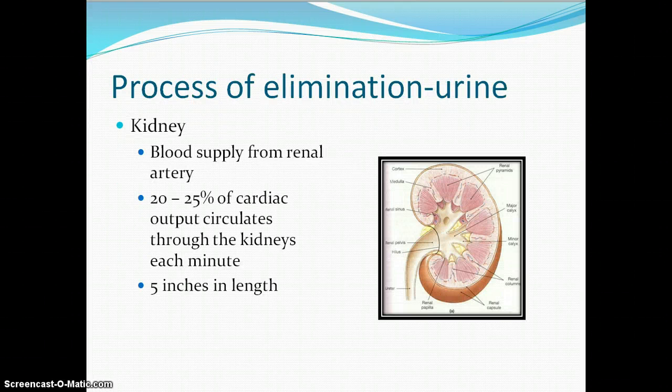Our kidneys are a very vascular organ that get about 25% of the cardiac output from the aorta. We know that they lie on either side of the vertebral column underneath the ribs, so they are somewhat protected. The body has about 1 million nephrons in each kidney, and those nephrons are where urine is made, or the waste products that go in urine, and the filtering of those waste products because of that blood pressure and that blood flow.